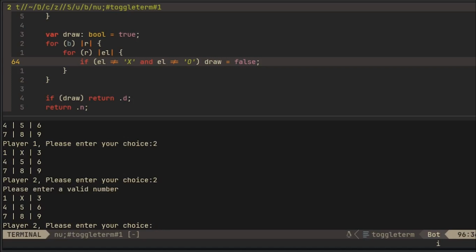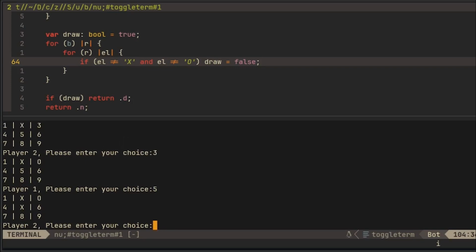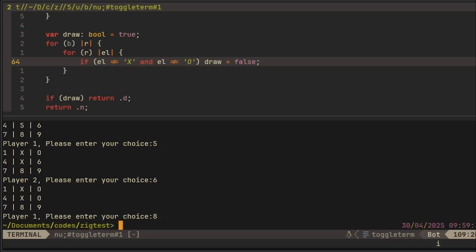Player 2 still has to play. So I'm gonna play 3. So 3 changed to O, and now it's player 1's turn, so I'm gonna play 5 and 6 and 8. Okay, so that's good. It finishes the loop.